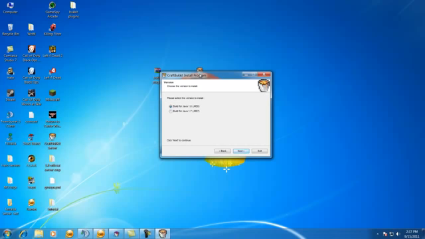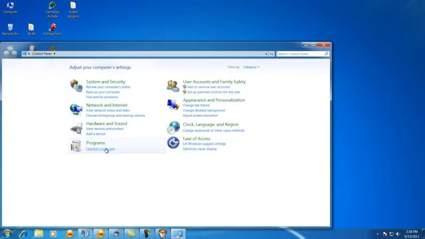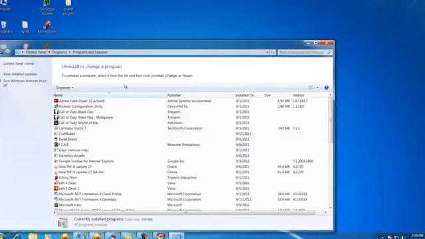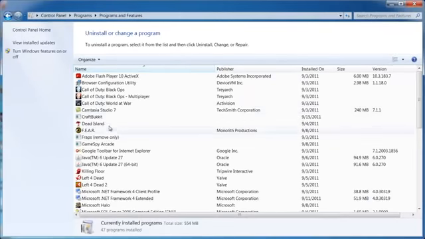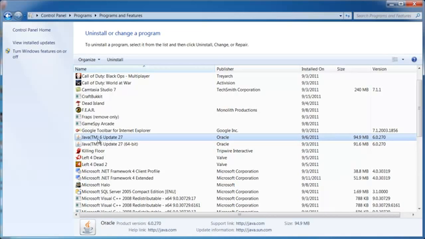Then you want to make sure you pick the right version of Java that you're running. I'm using Java 1.6 JRE6, and then there's Java 7, which is the beta. To find out which version you're running, just click Start, go to Control Panel, go to Uninstall a Program, and it basically gives you a list of all the programs on your computer at the present time. So you can tell I have JRE6.